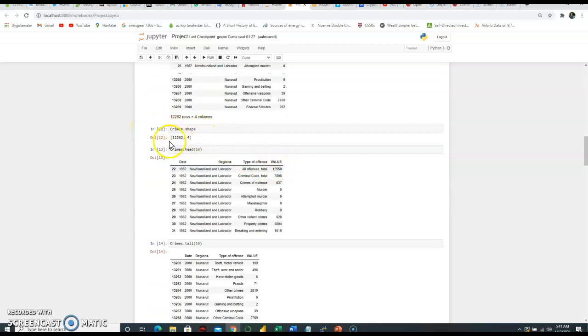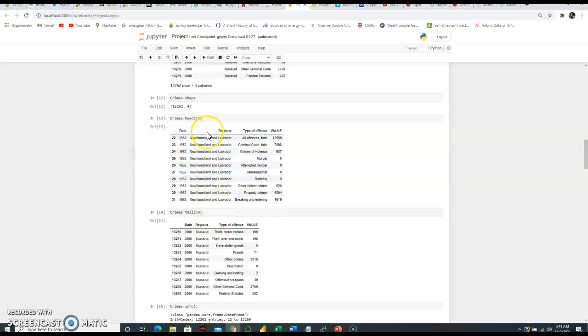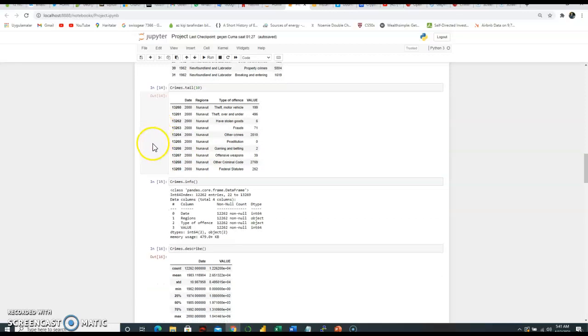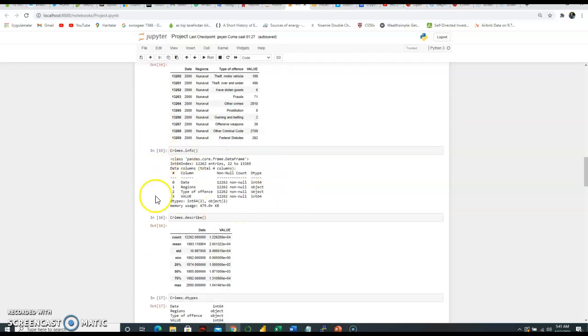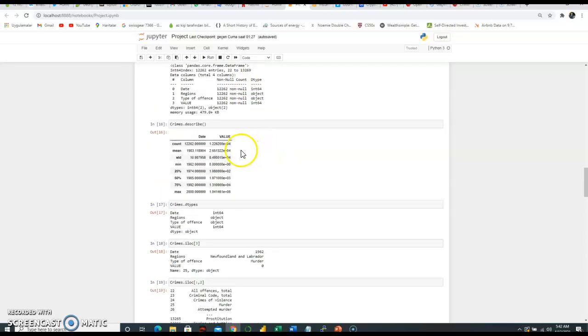Our data shape, the finalized part, is 4 columns, 12,262 rows, the first 10 and the last 10, and some information about our data. Here are the 4 columns: value, type of offense, regions, date, and the data types are object and integer.